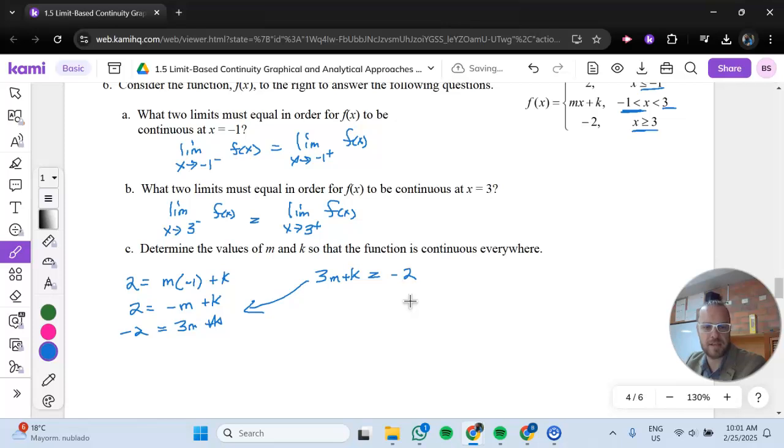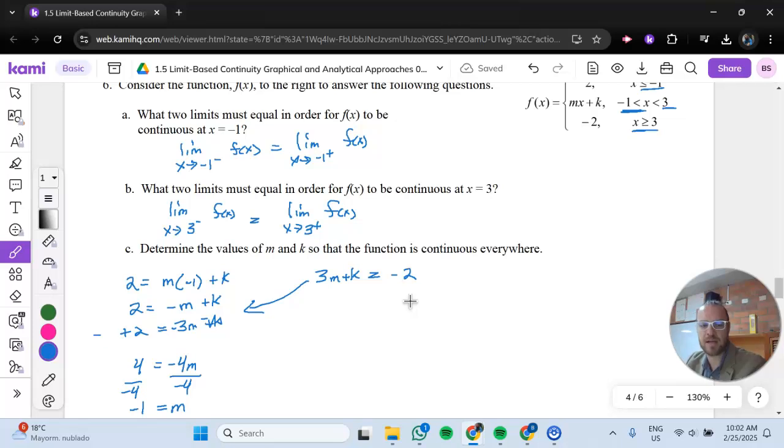Now, why am I doing that? Because if I've got these two things, I can put them together to create a system of equations. So I'm going to subtract those, which means that this becomes positive, this becomes negative, and this one becomes negative. Because now, when we see this, we can see the k's are going to cancel. So 2 and 2 is 4, and negative m minus 3m is going to be negative 4m. The k's are now gone, which allows me to solve for m. And so I get that negative 1 is equal to m.